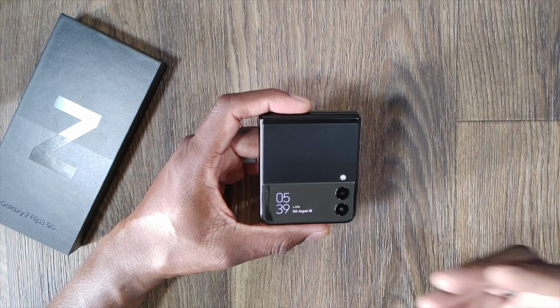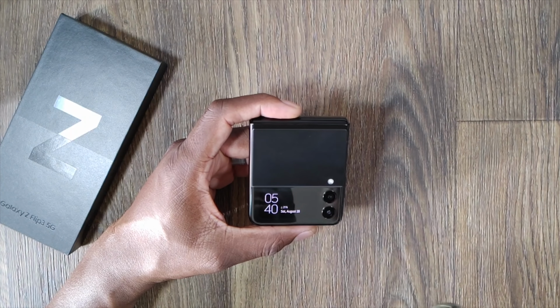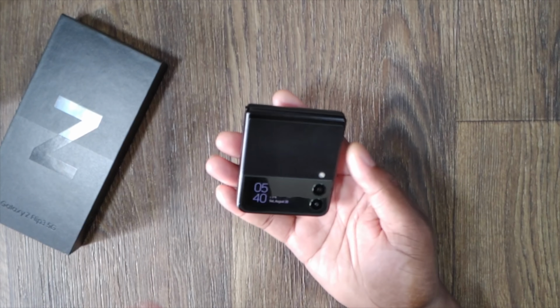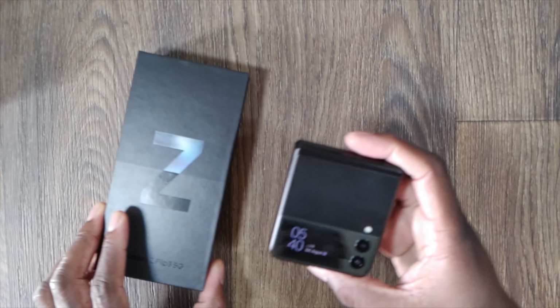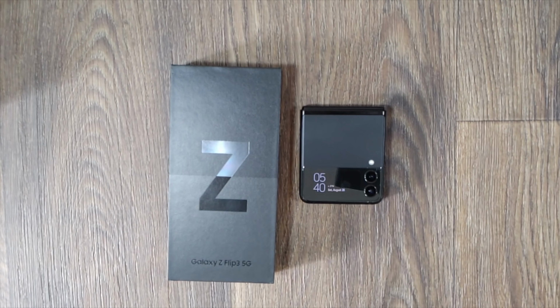And even if they decide to pay for it outright, this is better than paying $1,500. And you're actually getting the newer processor. You're getting everything that's up to the current standards of what a smartphone should be. So, you know, my first impressions on this is that I like it, man.